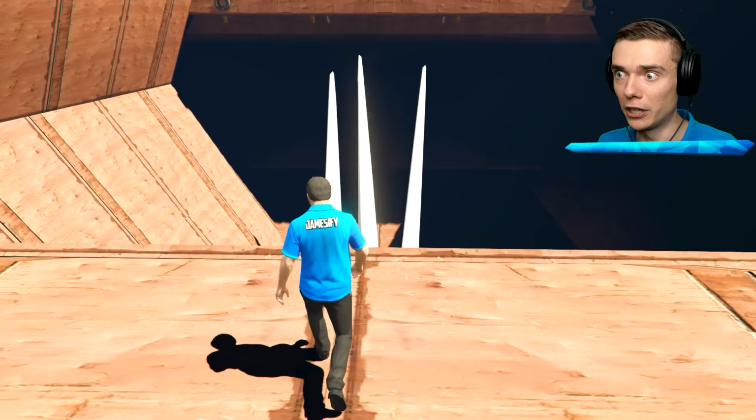Today, we are going to shred everything in GTA 5. Our ultimate goal is to jump from space all the way down into the shredder. Oh no, guys, this puppy over here is about to go into the shredder.